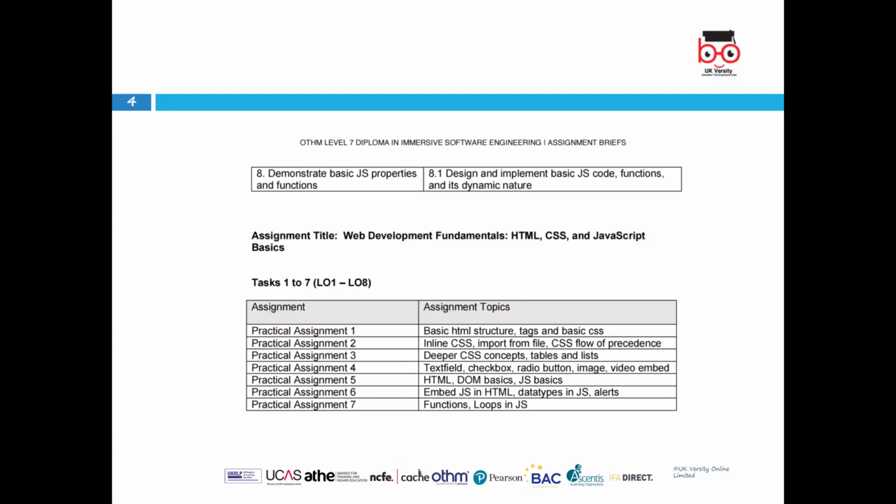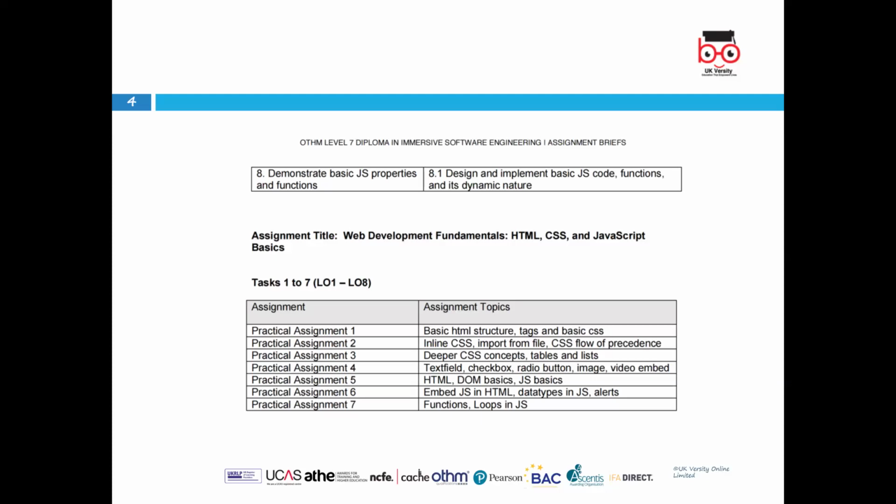In the assignment, you will have assignment topics from number 1 to 7, all practical. We have basic HTML structure with tags and basic CSS. Practical assignment number 2: inline CSS, import from file, CSS flow and precedence.